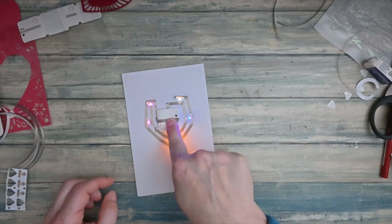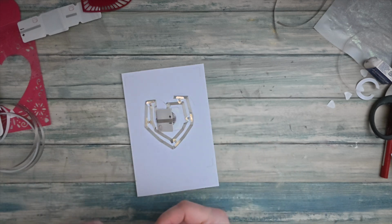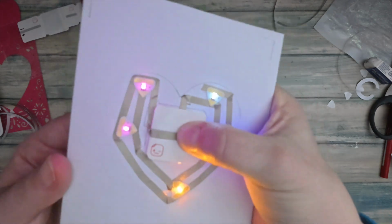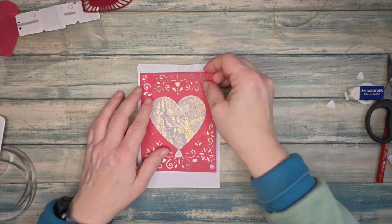So as you see, it's really important to have it in the right place. I had the two pink lights next to each other, and I was thinking about changing the placing, but on the other hand, I thought maybe they wouldn't stick anymore, so I just left them, and it's okay, I think. I was just really glad that all was working as planned. And I really loved this light up effect.